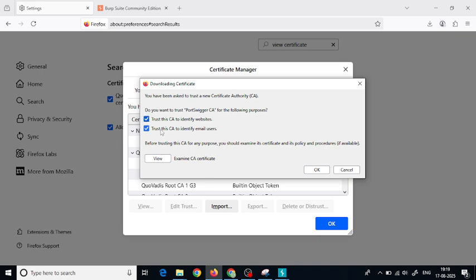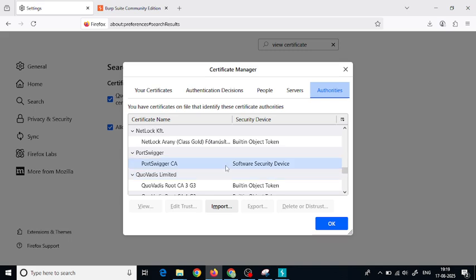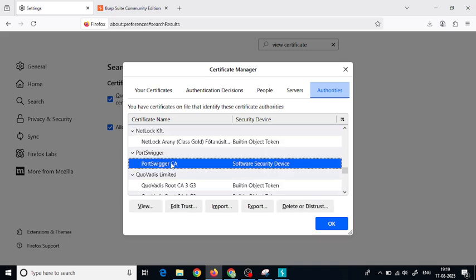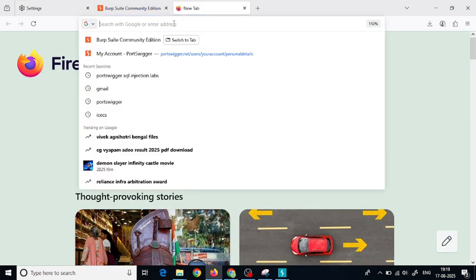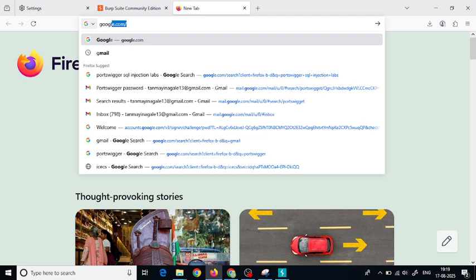You have to check those two options and click on the OK button. Now my certificate is uploaded again and you can click on this OK button. Now you are done with the setup of your Burp Suite as well as your Mozilla browser.